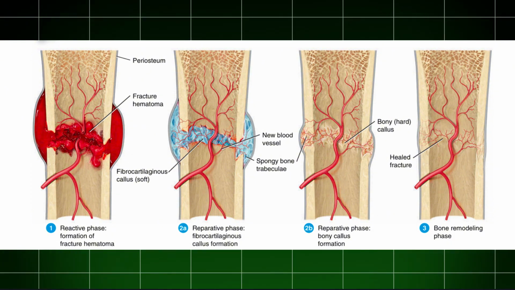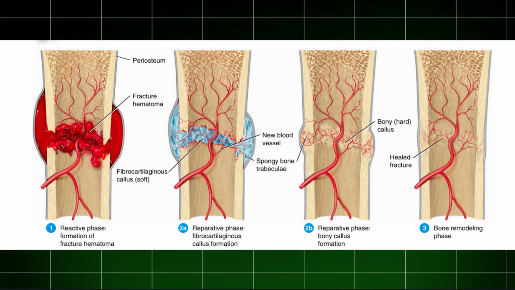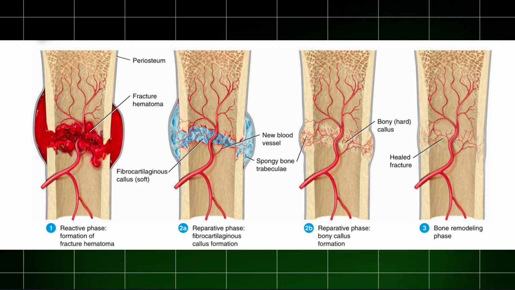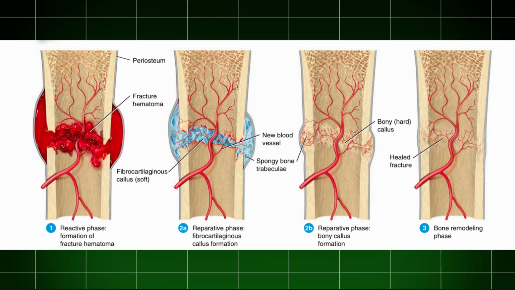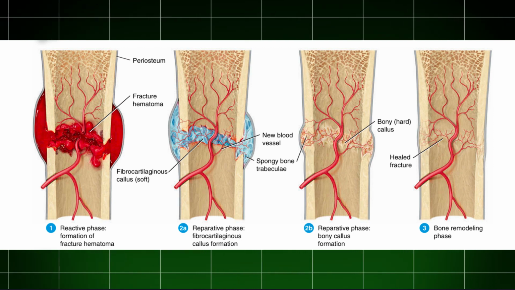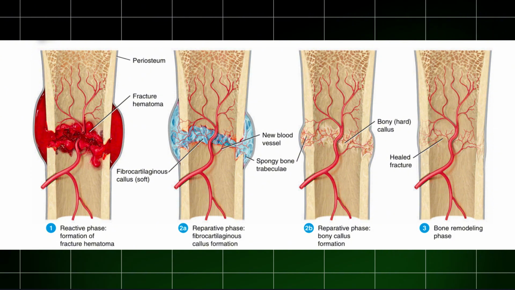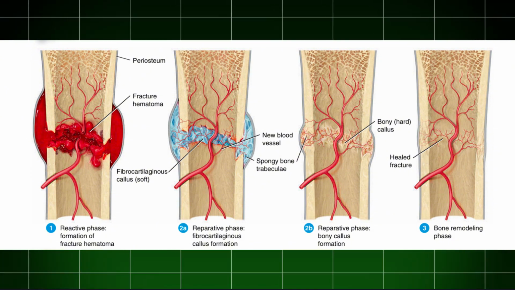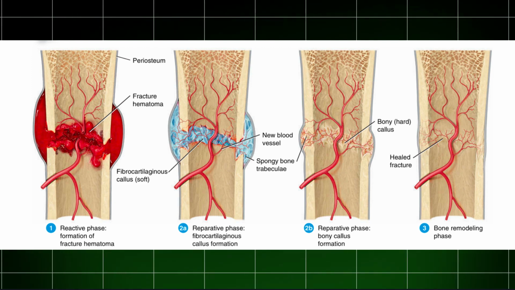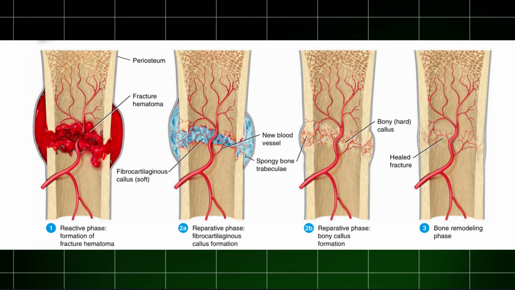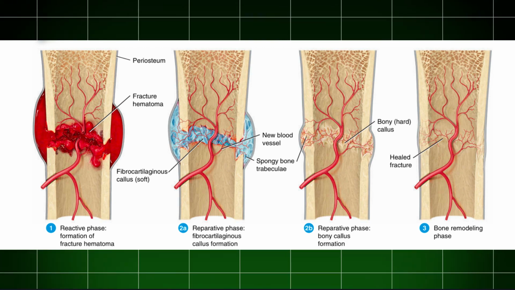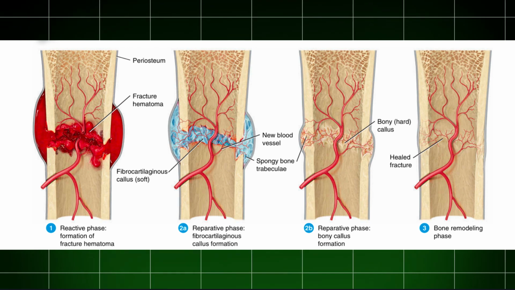When a bone breaks, blood vessels around the fracture site are also broken. Blood leaks out and forms a clot known as a fracture hematoma. This usually happens within 6 to 8 hours after the injury. Since blood circulation stops at the fracture site, some bone cells die, leading to swelling and inflammation. Your body sends in special cells called phagocytes to clean up the dead or damaged tissues. This phase can last several weeks.